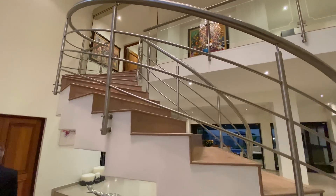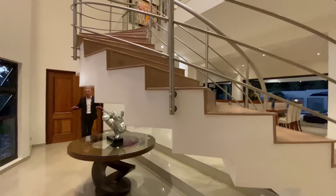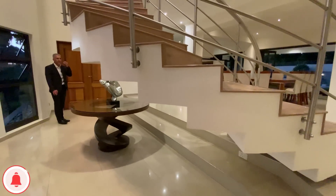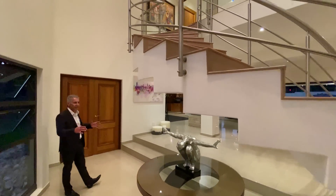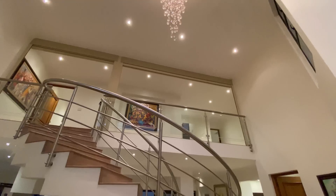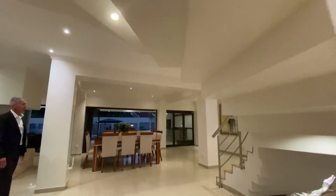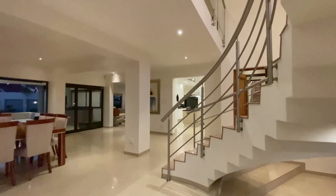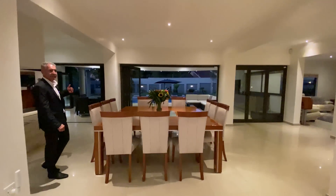The way we have separated the various levels on the house — as you can see as we enter here — on this particular level we have the study, which is on the same level as your entrance, demarcating that as a more intimate or private space. From there we have steps going up into the balance of the residence. The rest of the residence is all located on one single level, and the entire residence is designed to live out to the outside with a visual connection between all spaces and the outside.